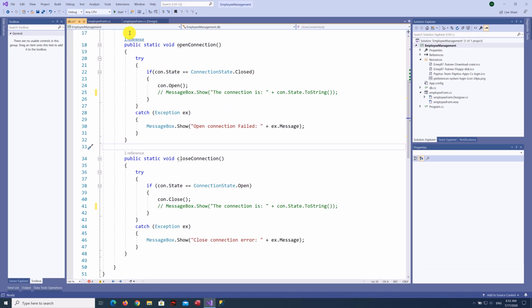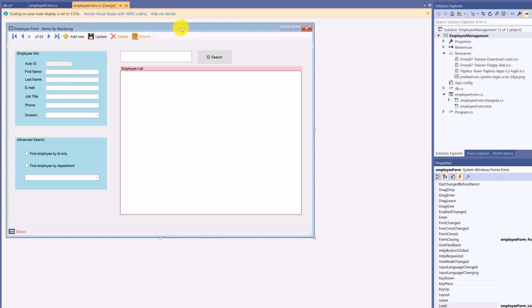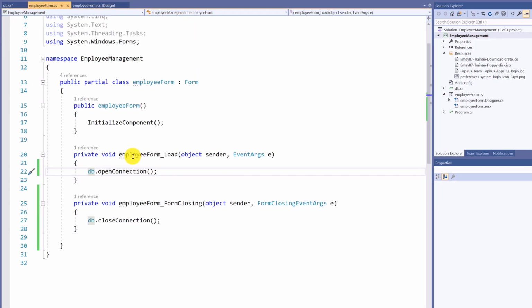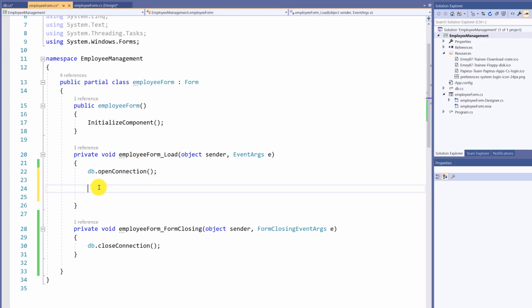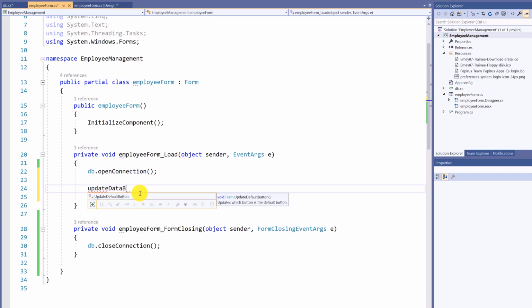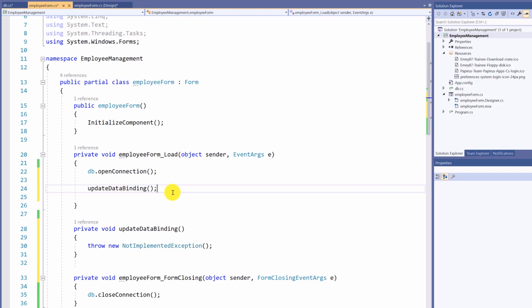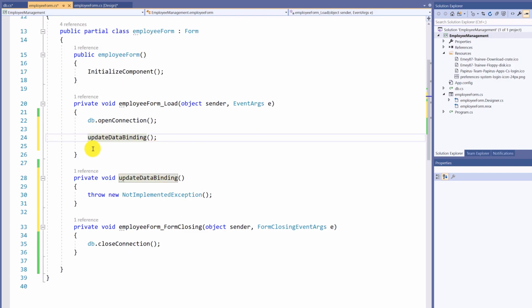Now, we start writing in the form load event. Entitle the method first: Update, data, binding. Then generate the method. First write the name and generate. If you only write the method name, you might forget to call it.